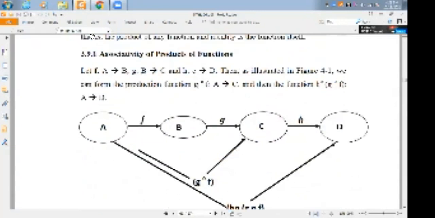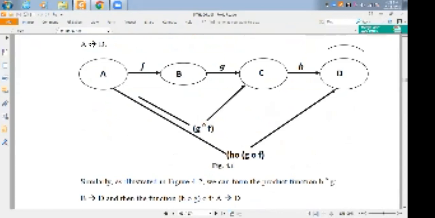That is the first one we have been discussing. When you have two functions, you can also have three functions, as we have in section 3.9.1. Here we have function F, function G, and function H, and that can also be a good example for product.